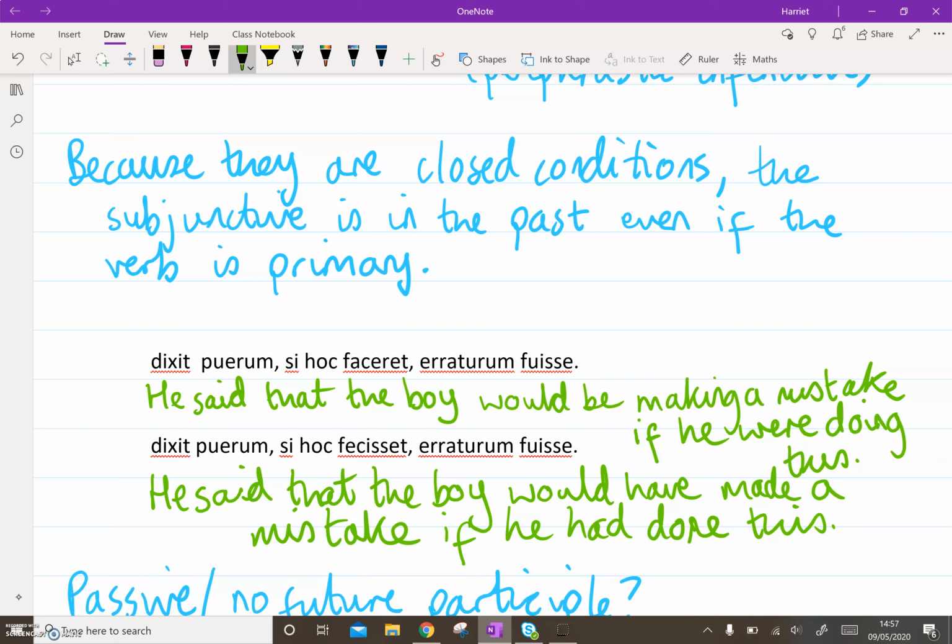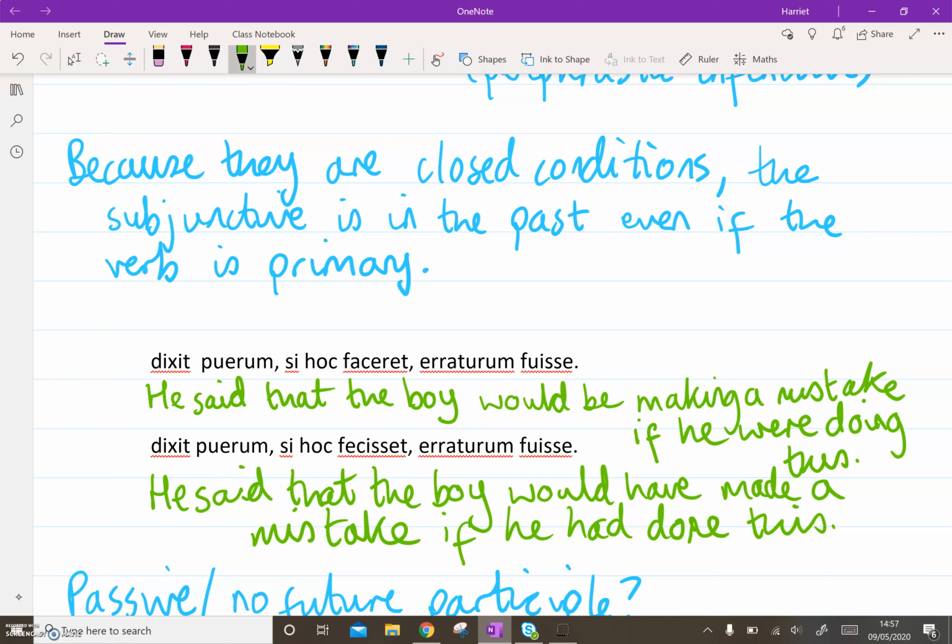So in the original closed condition, we would have had two pluperfect subjunctives, and this would be describing a past closed condition. So remember, there's that weird stuff going on with these closed conditionals where the tense of the subjunctive is essentially a tense further back from the tense of its meaning. Okay, and again, just like with the open or unknown conditionals, in order to translate the infinitive correctly, you have to look at the subjunctive.